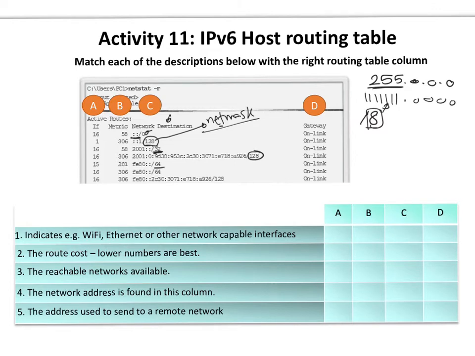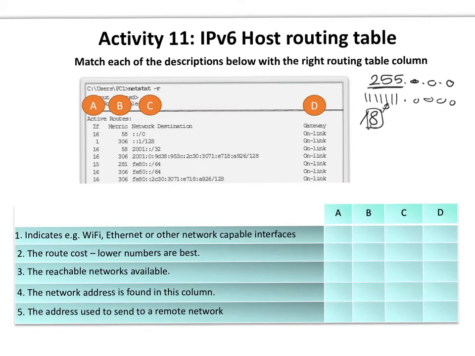So the first difference here is that this column combines two things. This column combines the address, and we will talk about how we can abbreviate the IP version 6 address. This is an abbreviation of the IP version 6 address. We'll talk about that in the next chapter. And the network mask. Luckily here, we don't have to do the matching exercise for IP version 6 because it's a bit tricky. It's not very tricky, but we don't have to go through it. So what we need to discuss here is the definition of each column and what it means. That's all we need to know at this point.